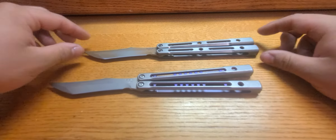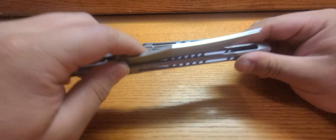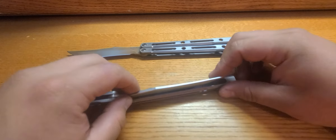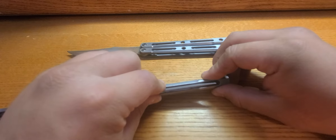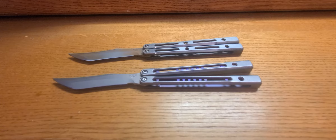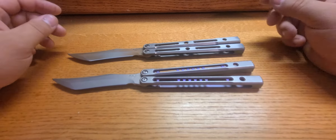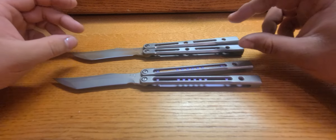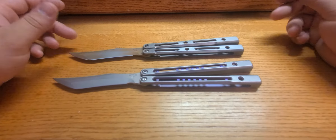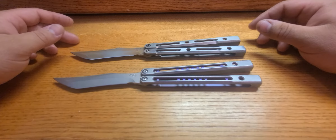The only thing I wish these knives had — because they've done great on everything else — is that they've even given them a relief cutout, milling out extra material, so that you can develop blade play and still not get blade rub or blade tap. I think that's a lovely idea, considering you have things like replicants that have such a thin channel cut out between the handle scales that if you have any play at all, you'll start to develop tap and blade rub, because there's really no room for air on their bushings.